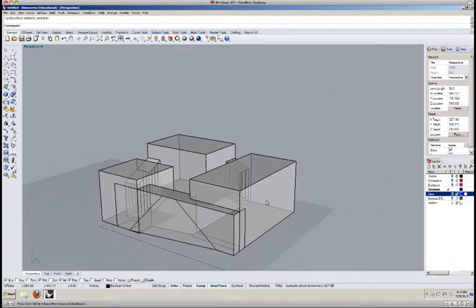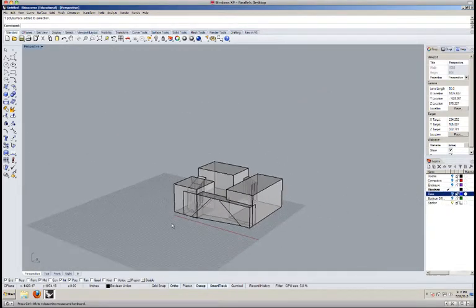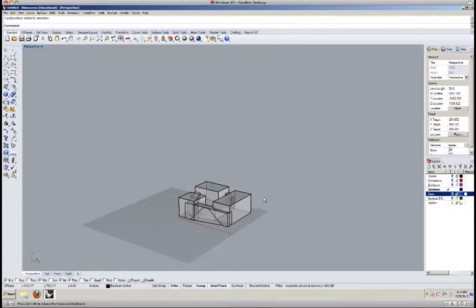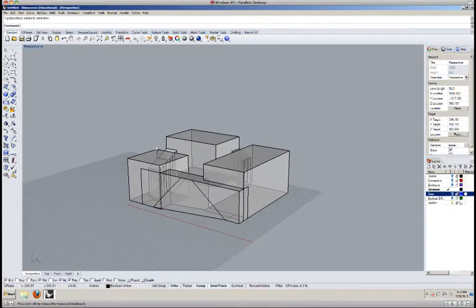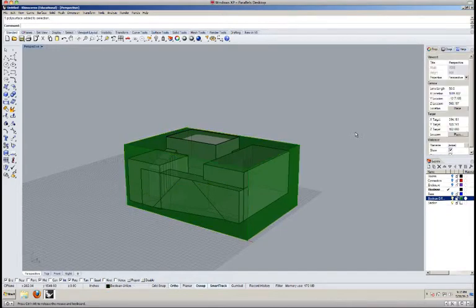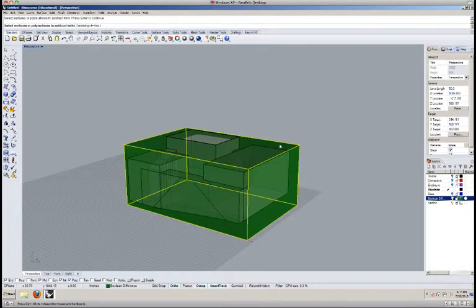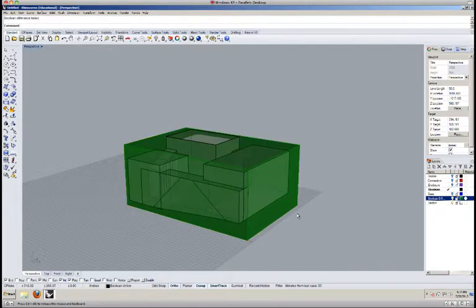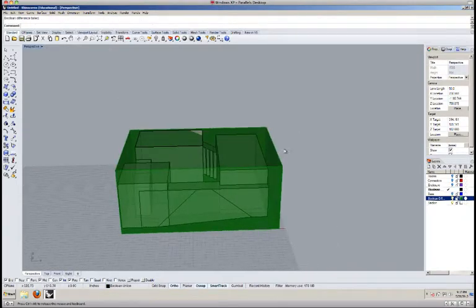But anyway, so these are my sacrificial volumes, and as we discussed in the previous exercise, you don't necessarily need to make a separate version of them, but I want to be careful that I don't accidentally delete them in the Boolean difference process. So just for sake of demonstration, I'm going to make them into separate objects before I Boolean difference them out. So I'm going to turn on the Boolean difference layer, type in Boolean difference. The surface I want to keep is first, so click that, hit enter, and then select all of these, hit enter. Boolean difference failed, so I'm going to do them one at a time.